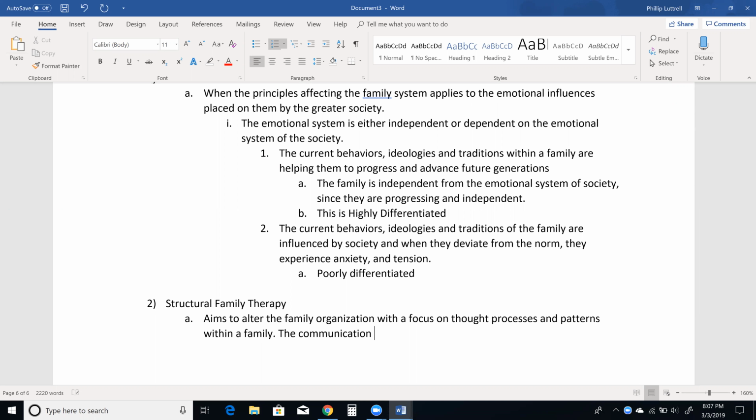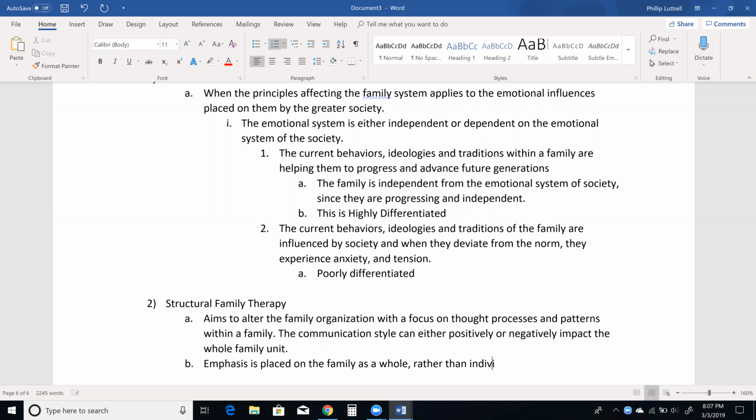The communication style can either positively or negatively impact the whole family unit.